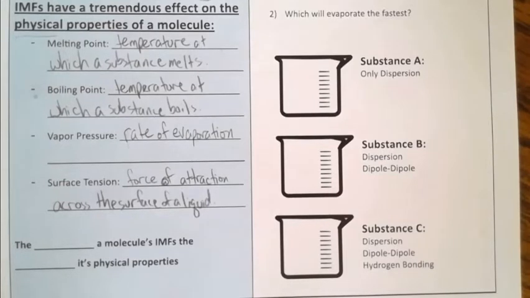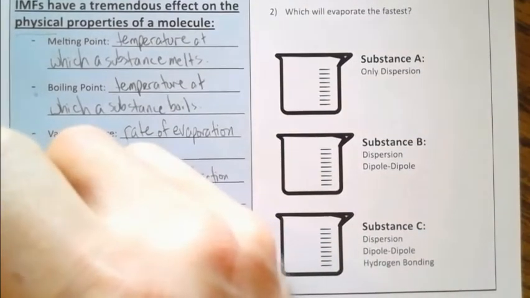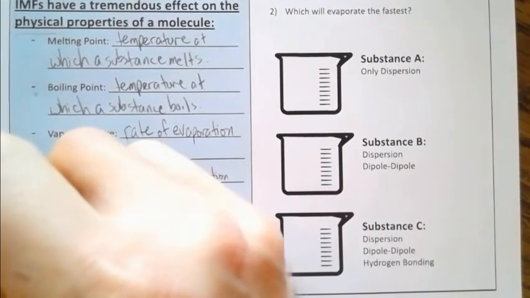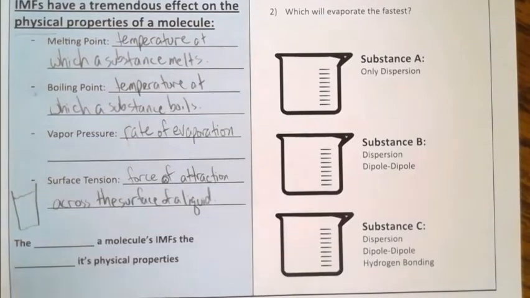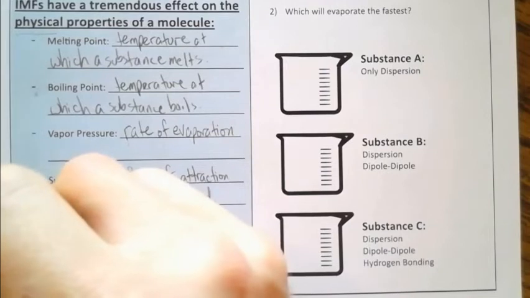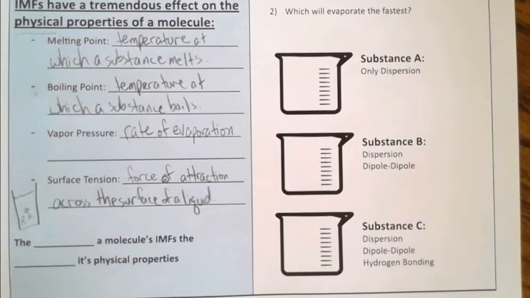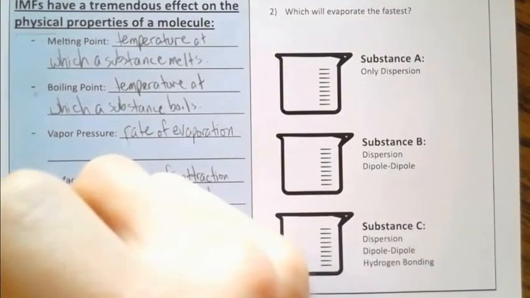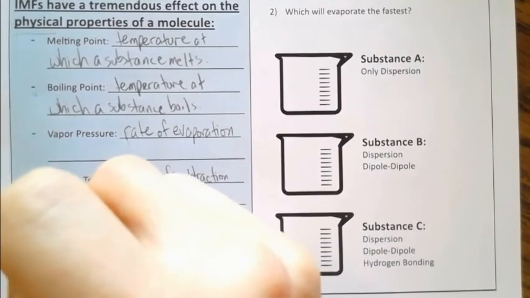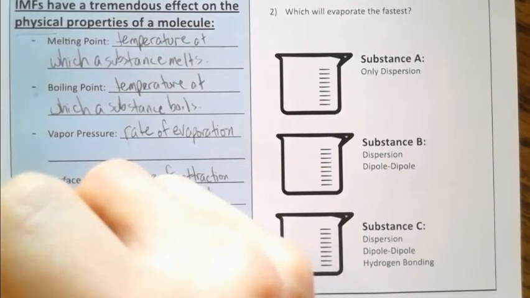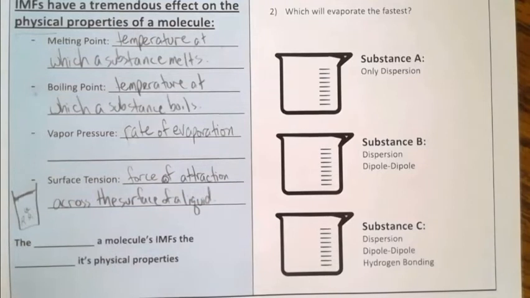the surface. So the actual concept of surface tension has to do with the fact that in a glass of water, if you visualize this as a glass of water, all the molecules that are down below have water molecules 360 degrees all the way around them that they could be attracted to. But across the surface of that liquid, the water molecules just have the other molecules that are directly adjacent underneath them to the left and to the right. There's nothing across the top.